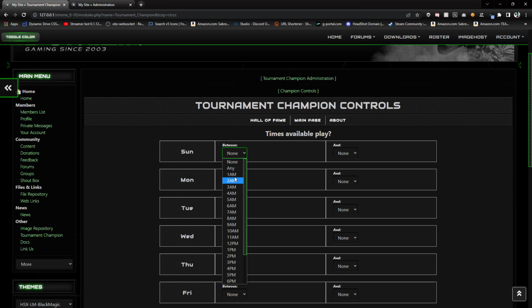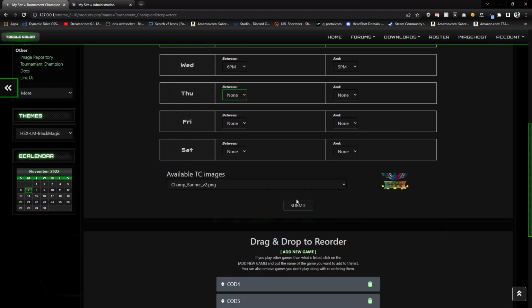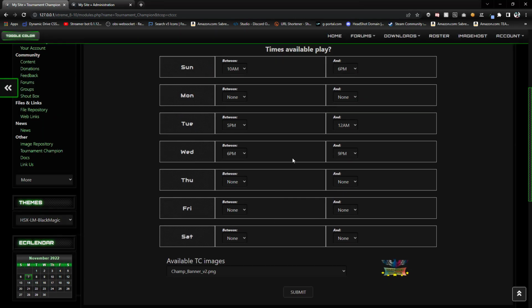But right now, if I select just a 10 a.m., if I don't feel like using the mouse and just want to use the keyboard, you can always just hit tab and then hit the number. So I want to do like 10 a.m. to 6 p.m. I can hit 6 twice and it puts on 6 p.m. Hit tab. Now I'm on Monday. I can't play Monday. Tuesday, I can do from 5 p.m., so hit 5 twice and I can go until midnight. So I'm going to do 12 a.m. Wednesday, I can do just say 6 p.m. to 9 p.m. and so on. That's it.